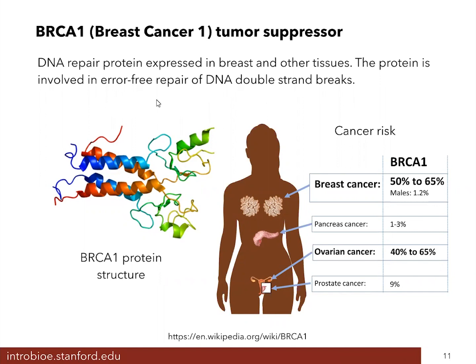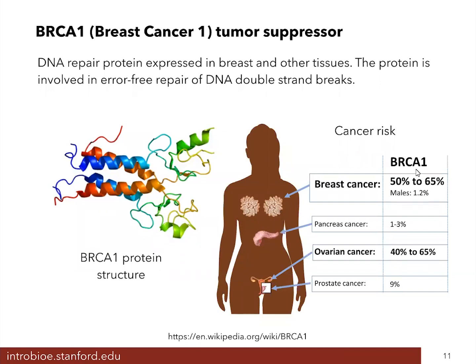So your DNA gets broken all the time. Different things that you encounter in the environment can cause damage to your DNA. UV light is a good example of something that can cause damage to your DNA. This BRCA1 protein will come in and fix that damage, and it fixes it without errors, which is really important because that means you're not getting mutations in genes within your genome wherever this BRCA1 protein is expressed. Now, BRCA1 is serving this DNA repair function in breast tissue and in ovarian tissue and pancreatic tissue to a smaller degree. And when it's mutated, then you get more DNA damage in these tissues.